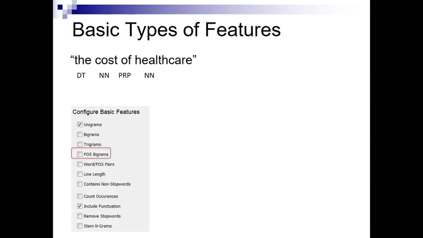Part of speech bigrams are similar to bigrams, except instead of the words, it's going to extract pairs of part of speech tags. So you can see here the cost of healthcare. Each word is labeled with a tag. These tags refer to grammatical categories like determiner, noun, preposition. So regardless of what language you're working with, the segments that are of about the size of a word will have been assigned tags. And if you're not using English, the tags also might be slightly different, but they'll have a large overlap because we're consistently using the part of speech taggers from the Stanford NLP toolkit.